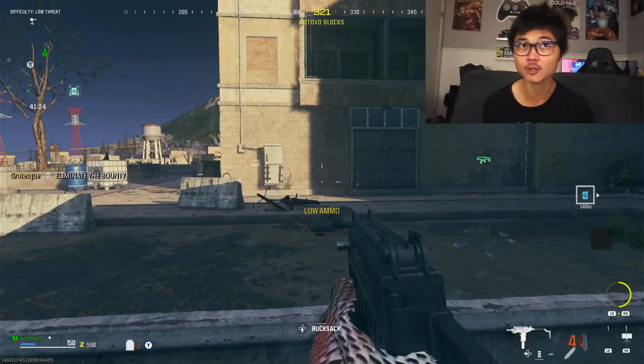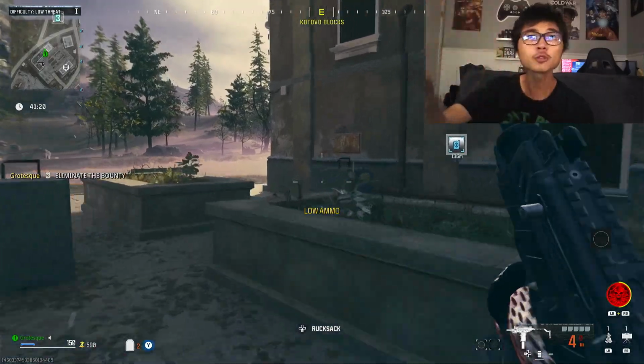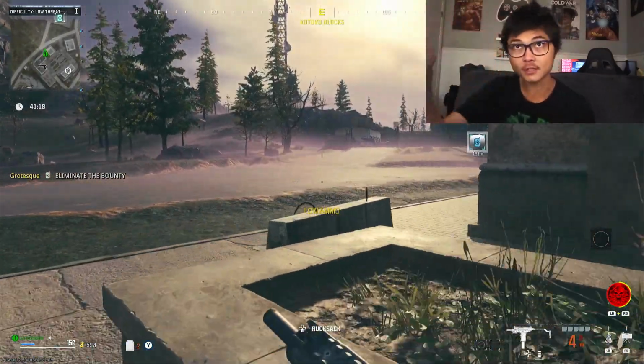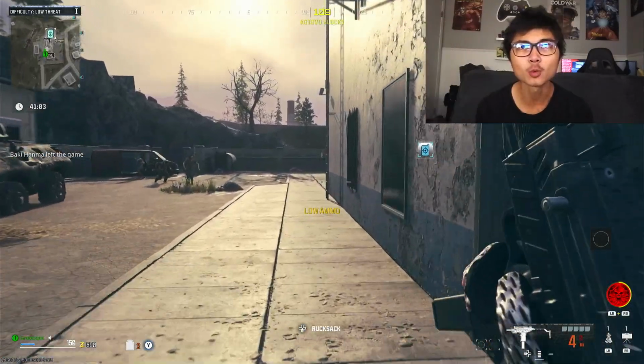So there we go, we ping a contract, and then once you do that in your game, again, I already did it, so it won't pop up for me, but for you, there should be a pop-up in the top right that says you pinged a contract, good job, and it checks it off the list. Then you just want to make your way over to the contract.